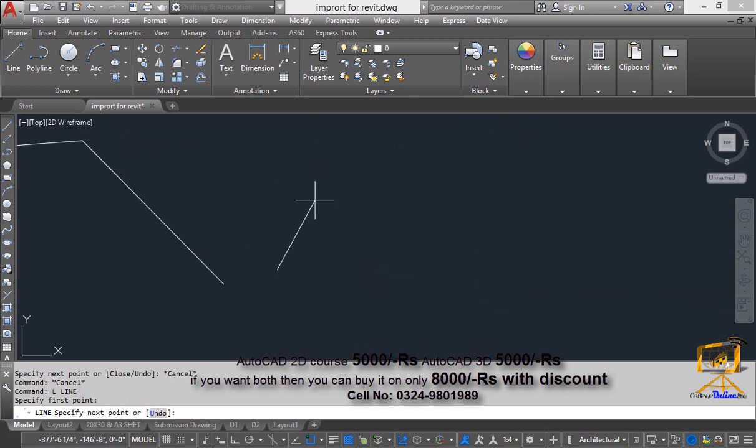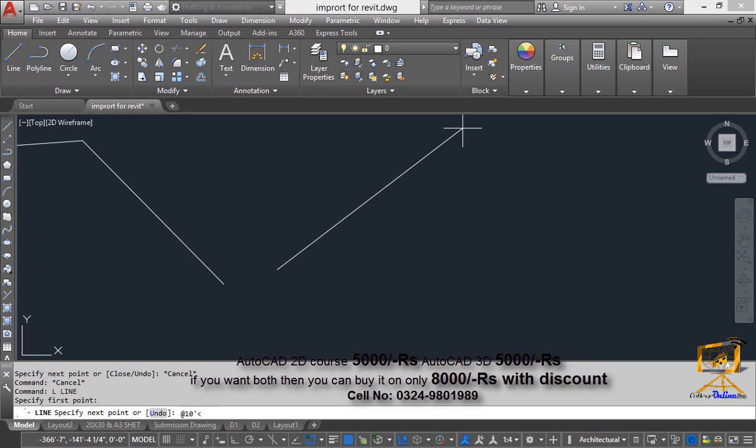But first of all, if you want to draw a line with some specific length and with some specific angle, you have to type shift at the rate, and after that type the length of the line, for example 10 feet, and the less than sign actually represents the angle of your line from your click point.